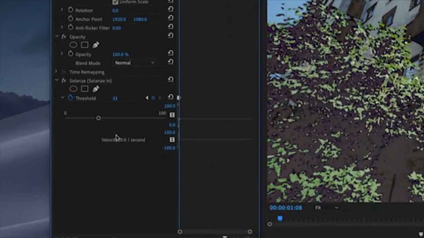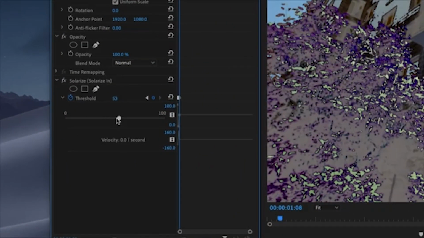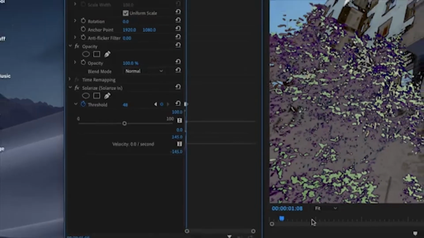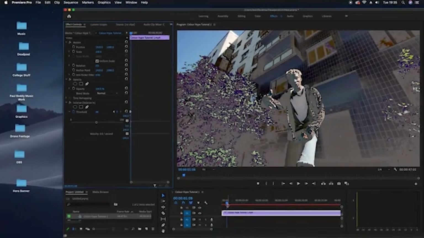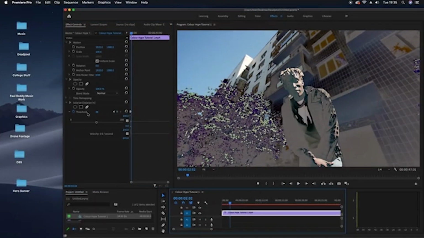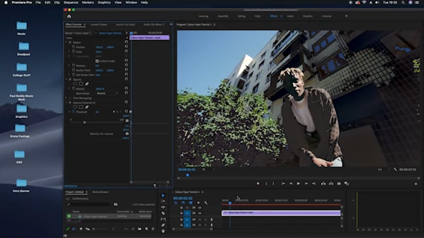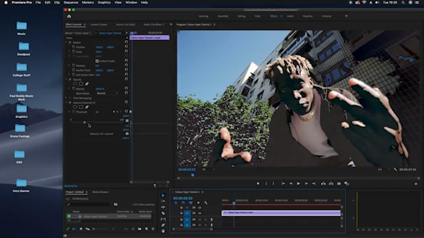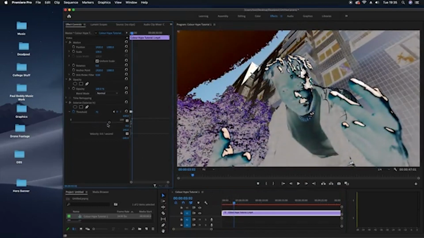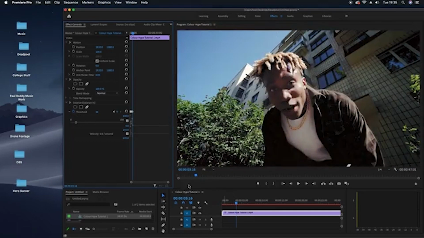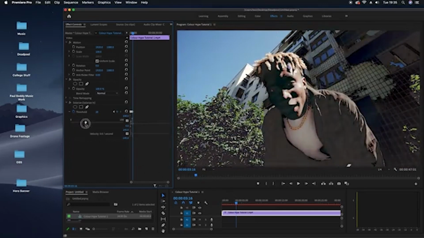That's better. So if you move your threshold as you go along, then you can get these changes happening in real time. There's another one there. That's gone a bit too normal.